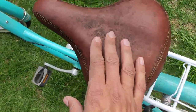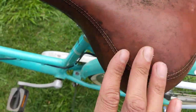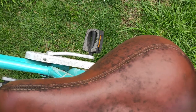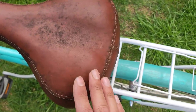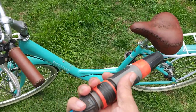Here we have a bicycle with leather seat and handlebars, but as you can see they are severely affected with mold. It's been growing all over it, and leather being an organic product — which may have been treated with organic oils like animal oils — has a perfect breeding ground for mold. We're going to show you how to clean that off to make it look a lot better.